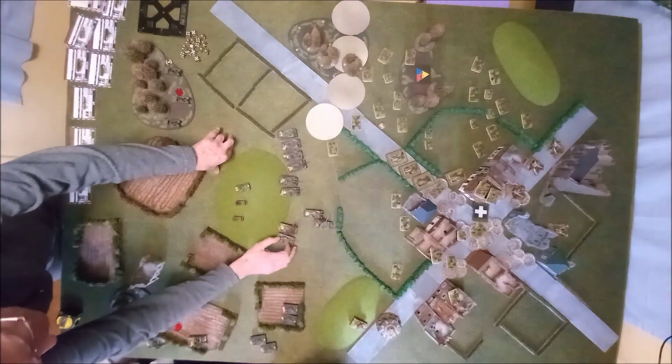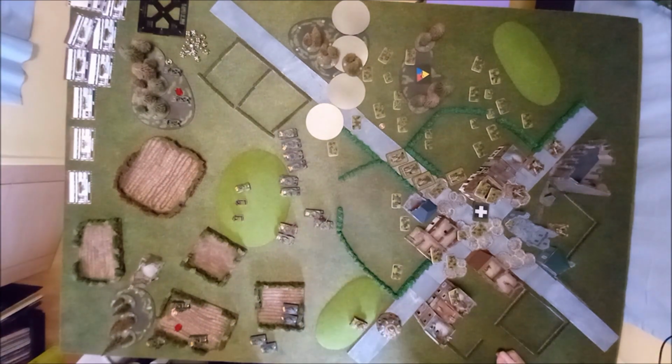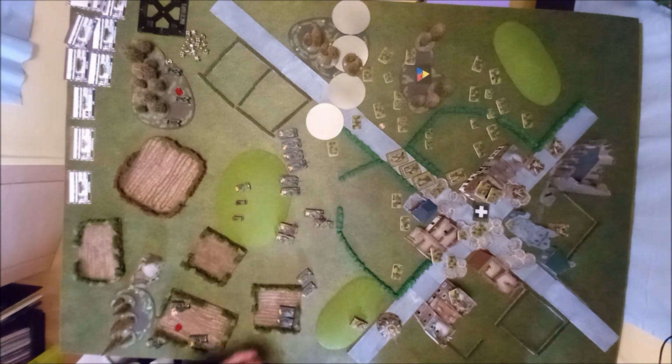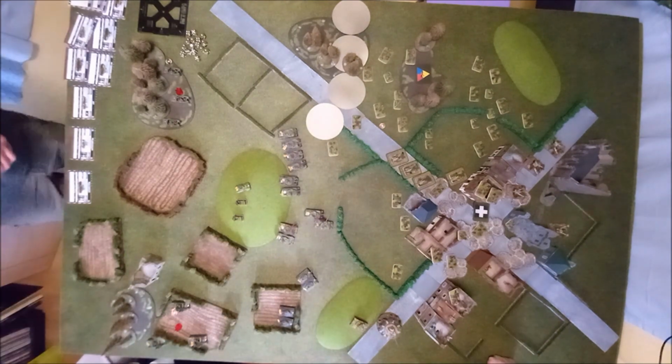Turn 2. American turn 2 movement. Well, Peter's pretty much got a big juicy target sitting in front of him in the shape of that Pak 40 platoon. So with the exception of the Chaffees moving up to get some line of sight, everything's just going to stay put and shoot, so very little movement needed.